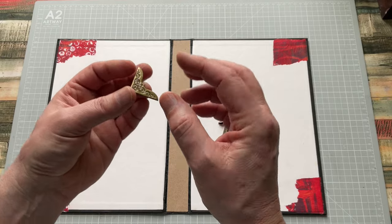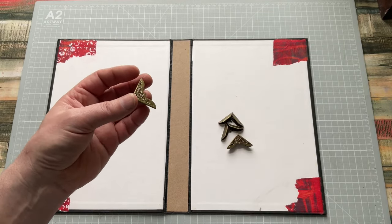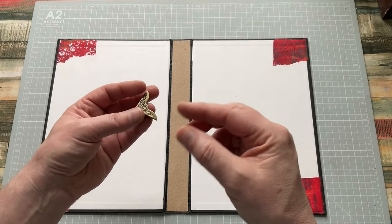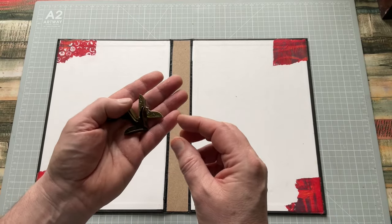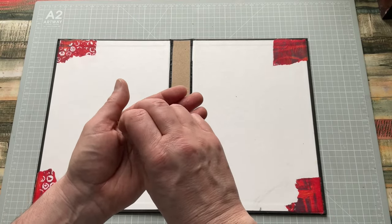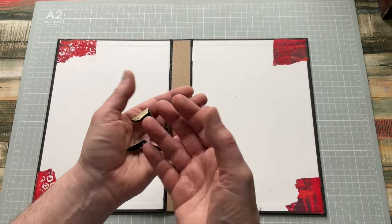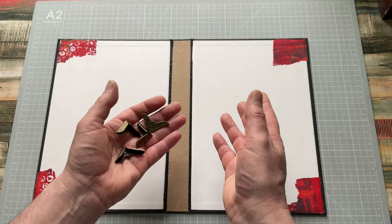What I tend to do is I put in book corners metal in the search options, and then I go through as many options to find out which is the best buy. Because sometimes you'll get a pack of four of these, but then if you keep scrolling down, you might find there's a pack of 20 of them for the same price. So always shop around, and if you see them in bulk and you're someone who makes journals, just buy them.